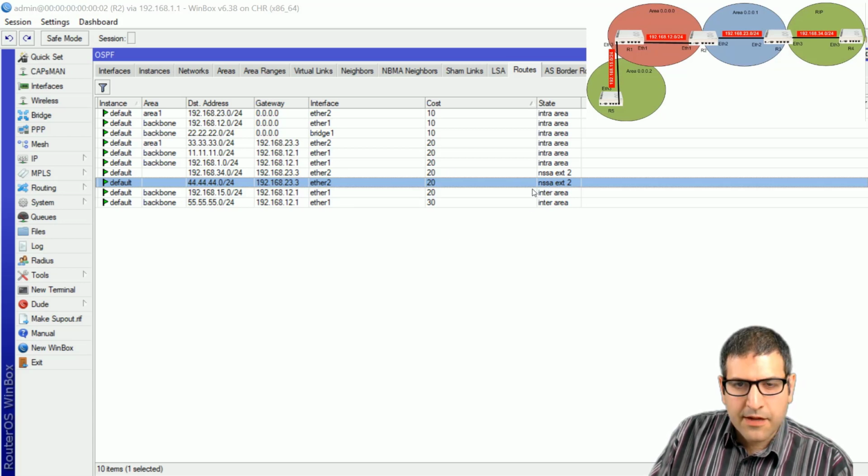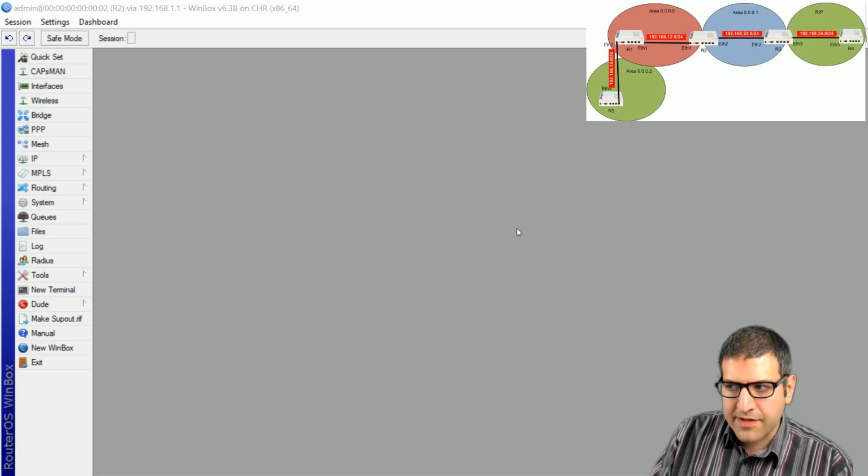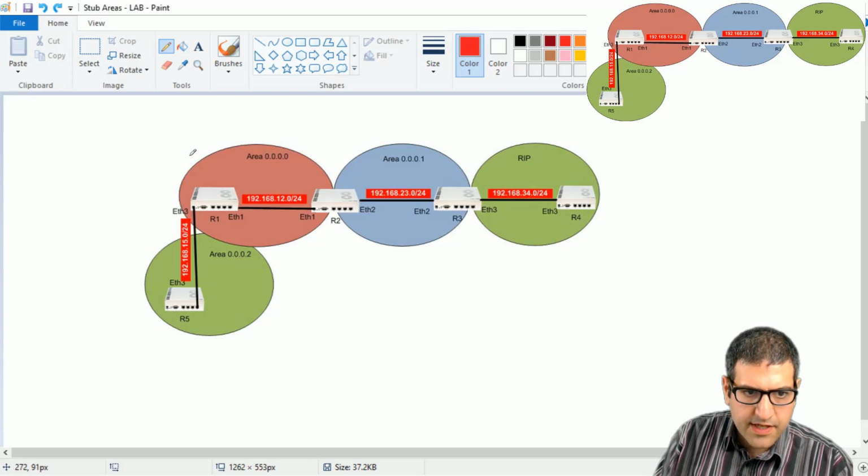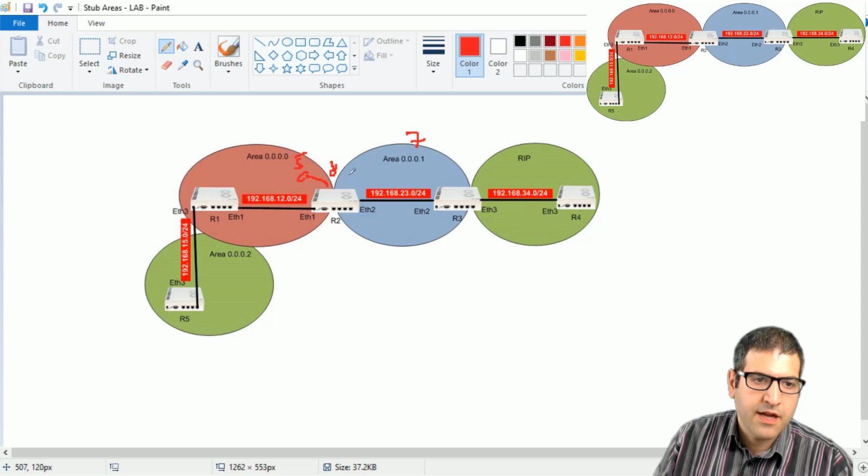Now I also want to check on router 5, because we said that the external routes are type 7 in that area, but on the ABR they will be made type 5 again.